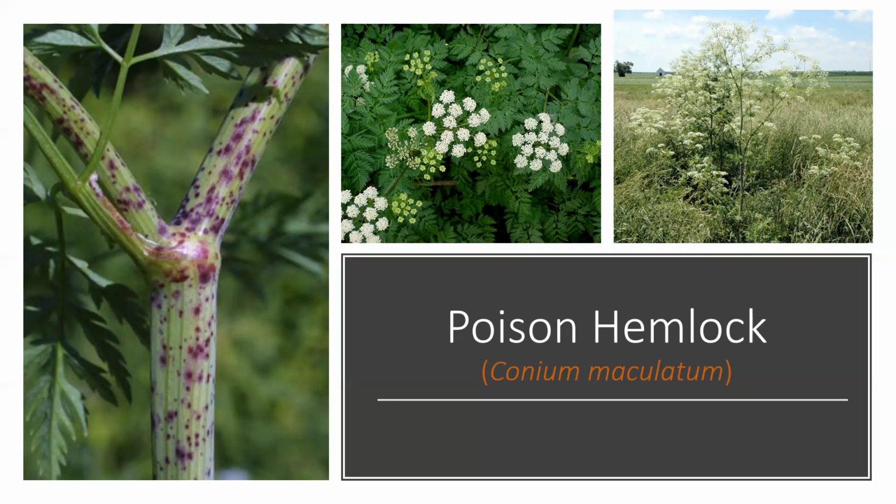Symptoms of poisoning from this plant include nervousness, trembling and staggering, slow heartbeat, dilation of the pupils, increased salivation, initial stimulation or excitement followed by depression, a musty or mousy odor to the breath and in the urine, prolapse of the third eyelid, which can lead to temporary blindness, and eventually death by respiratory failure. Symptoms occur in minutes to a few hours after eating the plant. Death can occur as soon as 15 minutes and up to 8 hours after ingesting. This is one of the plants, or the most toxic plant that I am going to cover today.